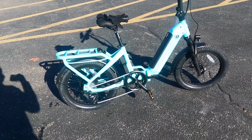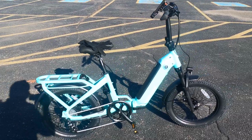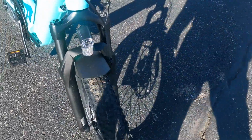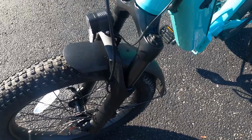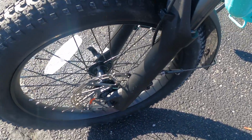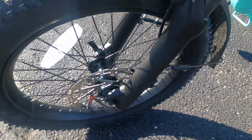Again, this is the Ride1Up Portola. This is their 20-inch by 3-inch fat tire bike, as you can see here. I should have gotten out of this sun a little bit, but that's all right. It's got Chaoyang 20 by 3-inch tires on it. It's got 180 millimeter rotors.